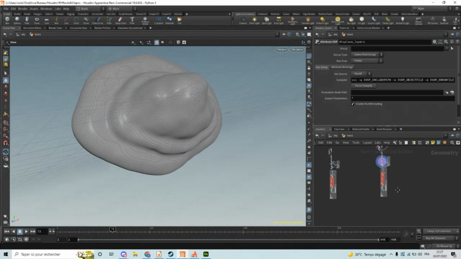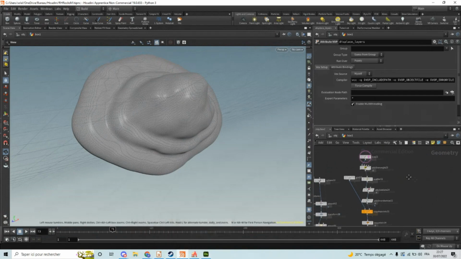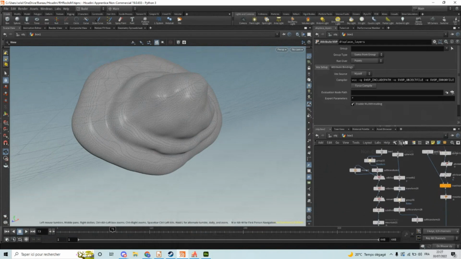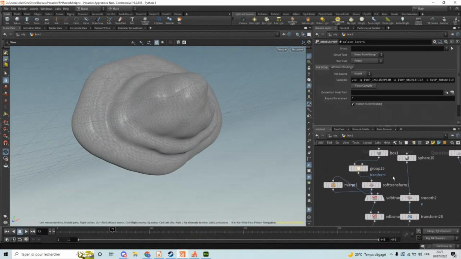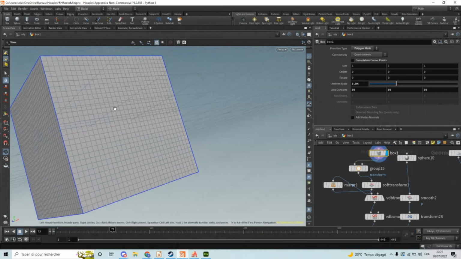It's a series of nodes, just as we saw in Substance Designer, a series of nodes that act upon geometry. So that's a big difference, of course. We're not working with textures anymore. We're working with geometry, and that actually makes everything a lot more complicated. But it's really the same idea. So we start with a box.